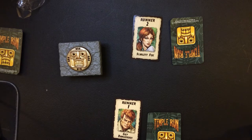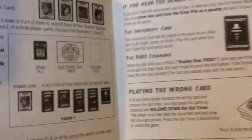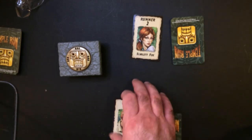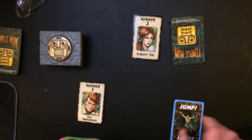Each player lays down their cards in front of them face up on the table. You may organize your cards any way you choose. You figure one. Okay, so I would set up my cards like this. It's like my runner. And then you want to just have everything kind of together.